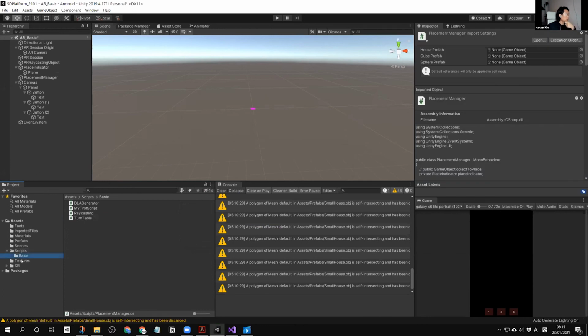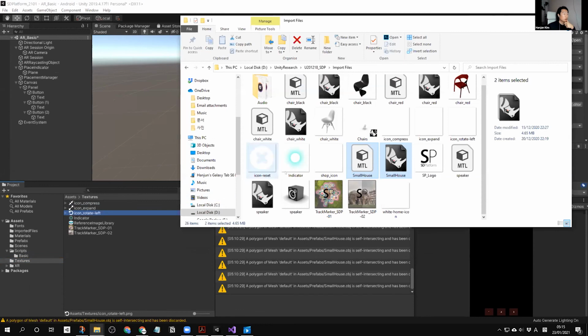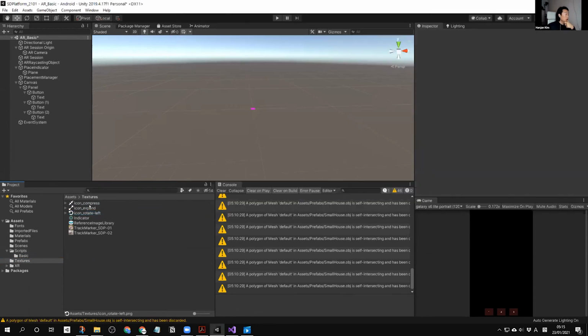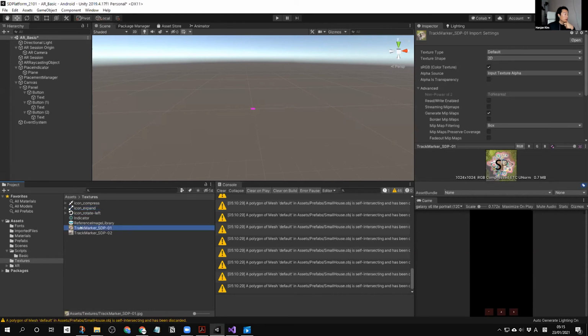So here, under the texture, I imported these icons, which are also saved in our Google Drive. Do you remember that when we import image files, the texture type is default?